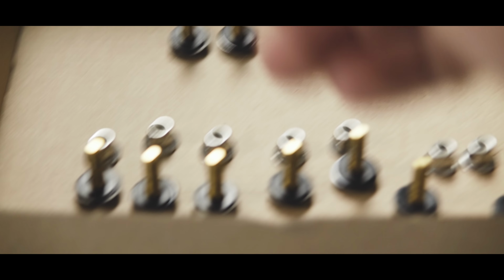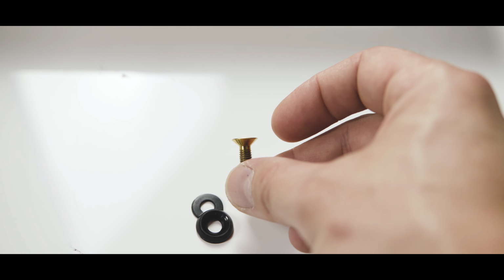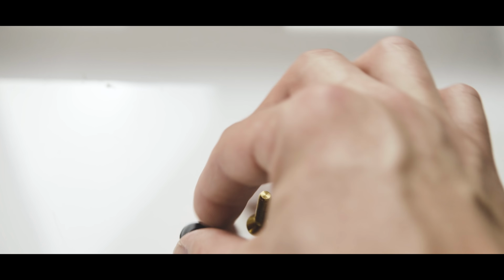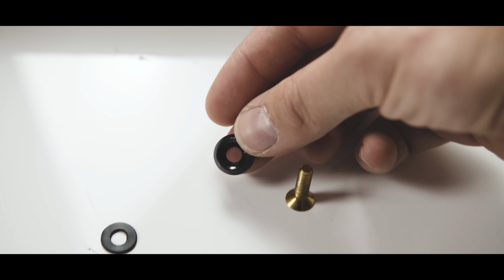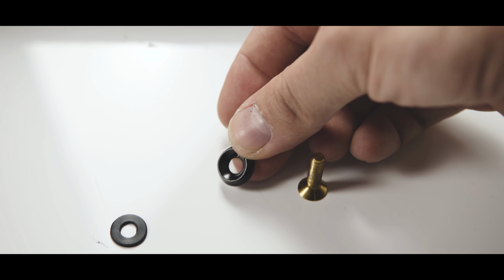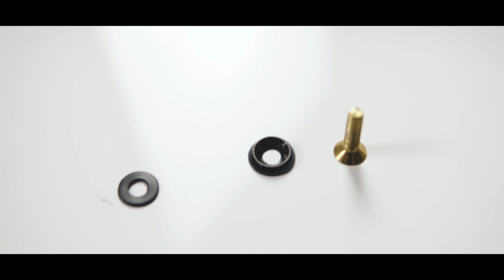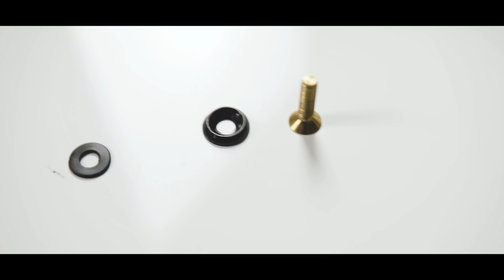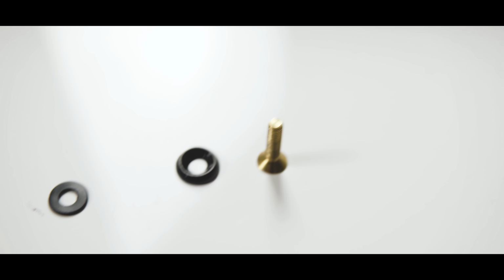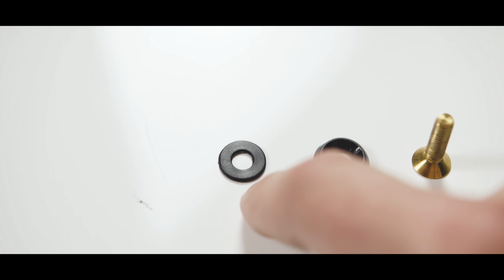I use titanium bolts, real titanium bolts, golden anodized. They are hella expensive, about 60 bucks or something. And I use these washers, I don't know how it's called in English. In Germany we say Rosetten. I think that's rim in English, I don't know. And I use these plastic washers to avoid marks on the spoiler.